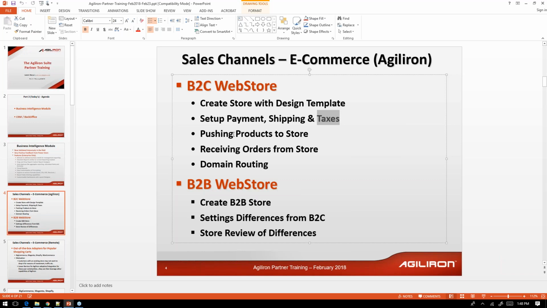So basically, the B2C store is available for consumer-facing e-commerce. B2B is the one that allows you to sell to businesses. And this does have some unique features in terms of things that you might find typically in B2B situations. Examples like customer-specific pricing, minimum order levels, requiring logins before somebody can make a purchase.